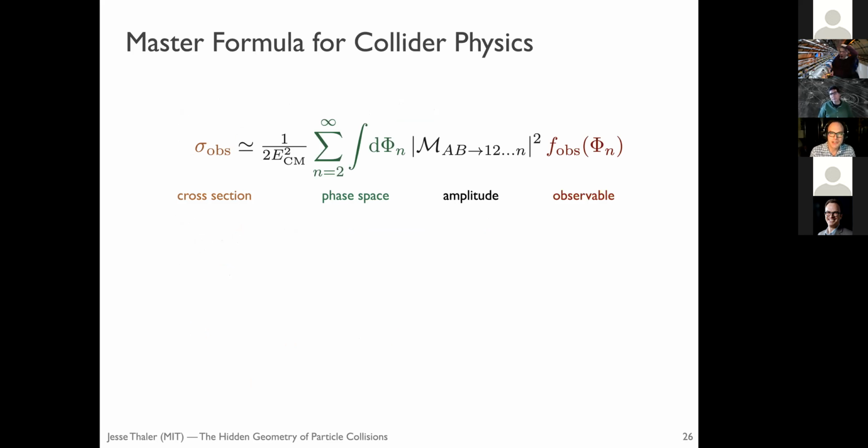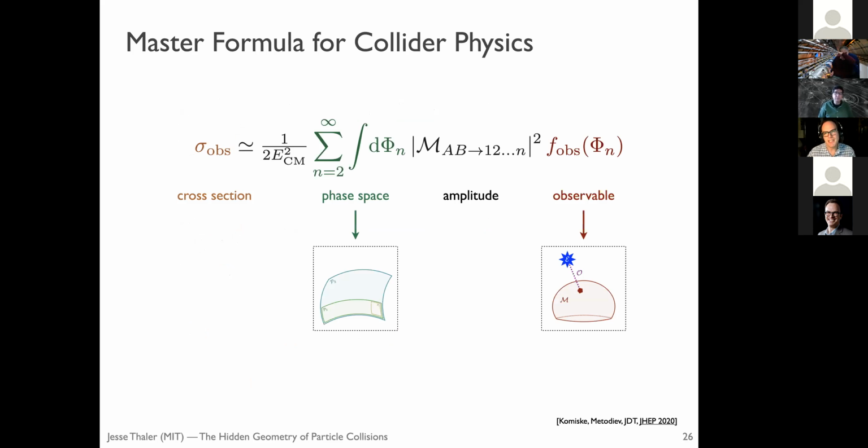And then you always have to choose what you're measuring. So you have to choose an observable. And that observable is a function of your phase space point. What's kind of remarkable to me is that the notion of phase space, and the notion of at least some class of observables, have a very natural translation into this geometric picture. And so that gives us some enthusiasm that this might be a useful paradigm to carry forward.